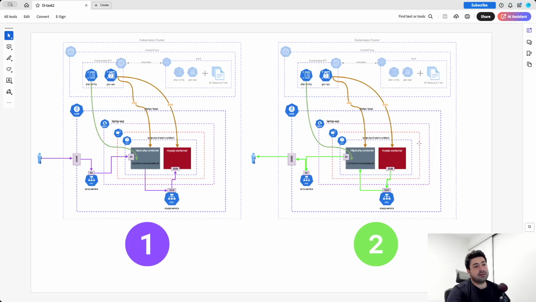After that, the return is in the same direction. The request is returned as successful to the MySQL service, which also sends to the PHP or the Apache PHP container, and it takes it to the user in the same route.